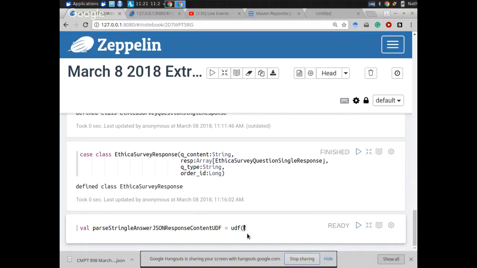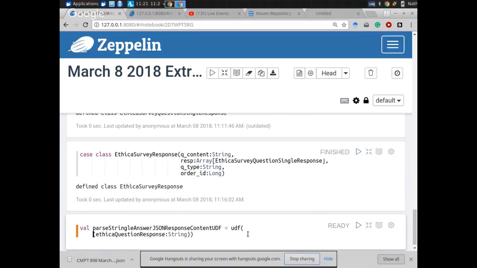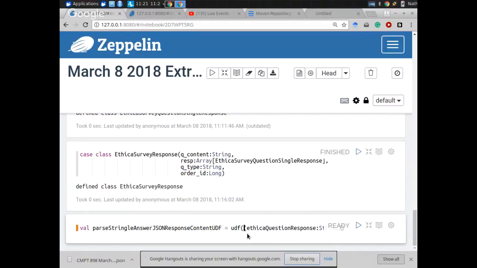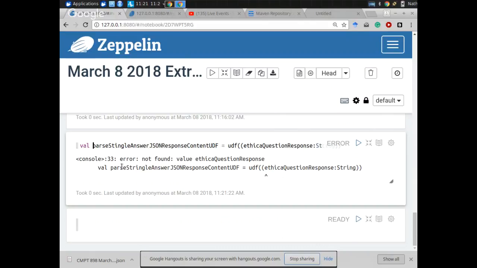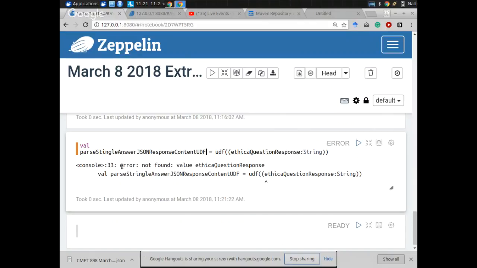So maybe I'll just say Ethica question response. It's going to be a string. And again, because of the tyranny of this, I'll try to put this down. Parse. I keep on saying stringle. Okay, there we go.